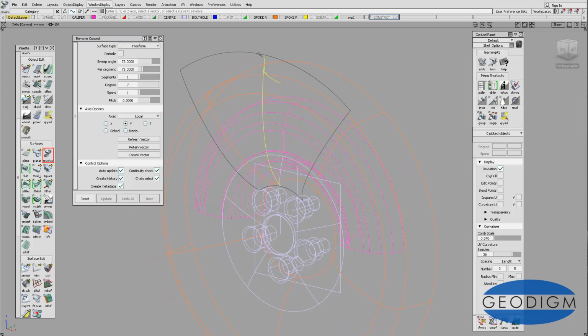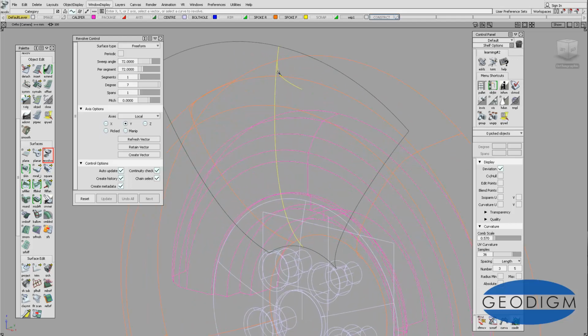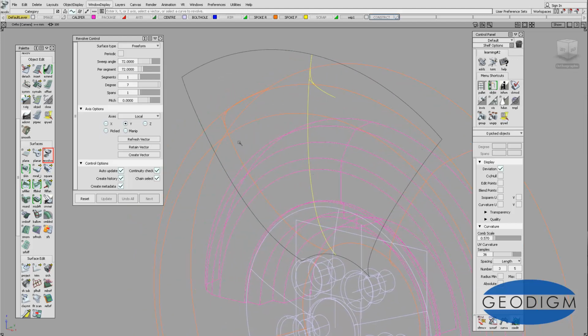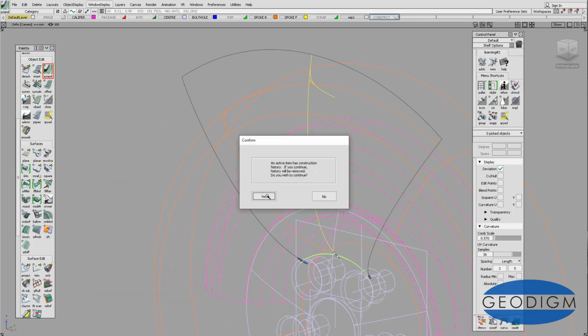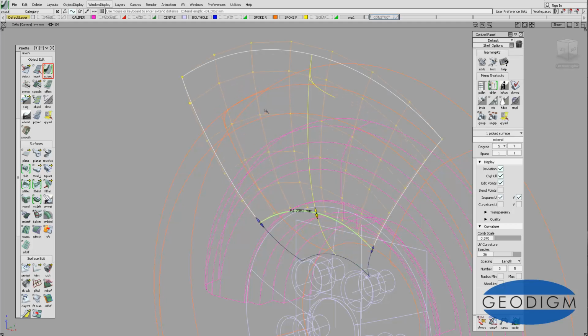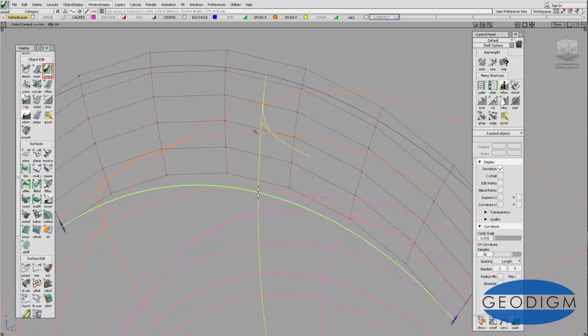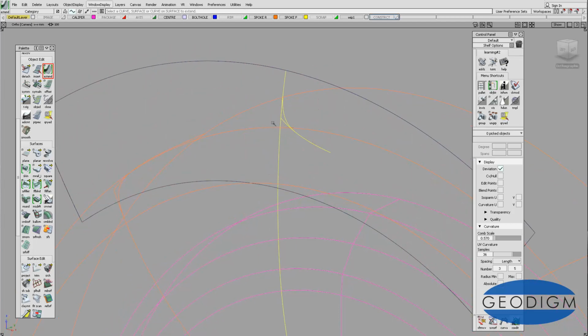Now the only bit of this surface that we really need, because it doesn't form the front of the spoke, it's just part of the rim, is the bit that goes from this intersect of these two curves up to the top there. So first of all, just to rough it in, we can use extend, and it will say, do you want to delete the history, which we do. So we're going to just drag that around until it's roughly in the right place, but we actually wanted to get it precisely on that end point there.